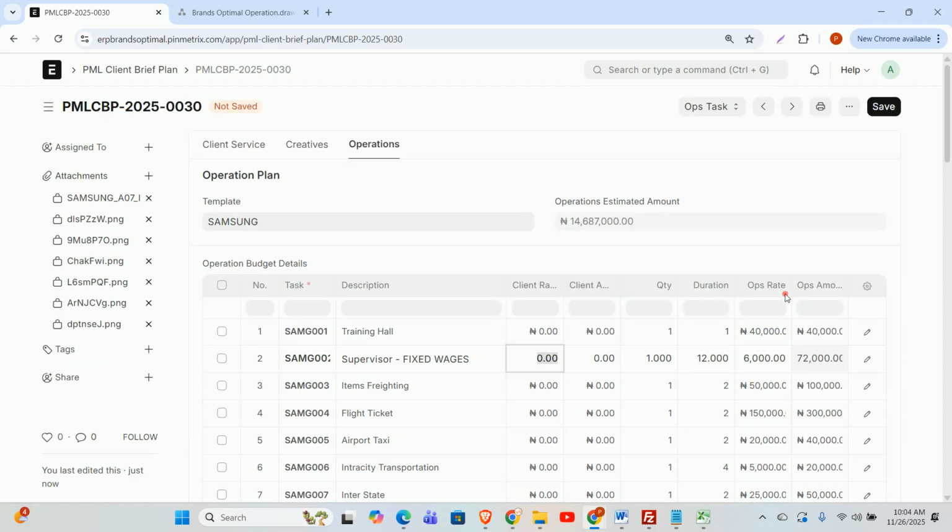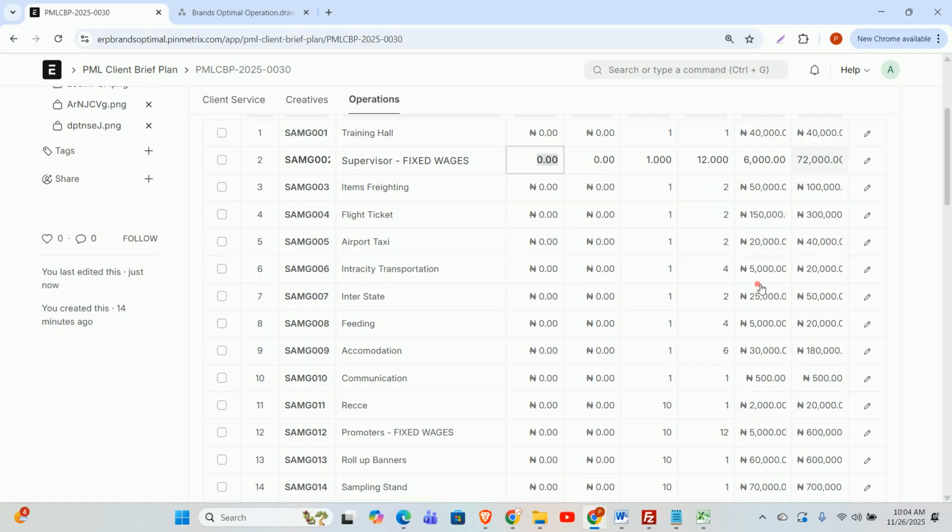You understand? So operatives amount would always change at every point in time. So it is the rate. Let's say the rate, for instance, I'm trying to change this to 10,000. I'll just change this. It allows you to modify it. This is 25,000, right? So I can write this as 26,000, for instance.